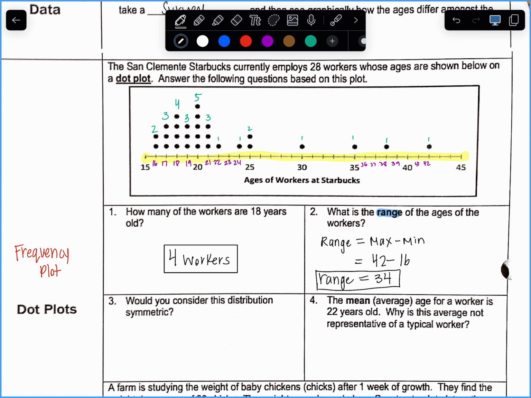Wait a minute. I don't think that's right either because that's not what I got. 26. Yeah, same here. So what did you guys do wrong? Naomi, did you plug it in your calculator wrong? I got 26 as well. Yeah, it's 42 minus 16. That makes 26. I used my brain calculator and then I used my calculator.